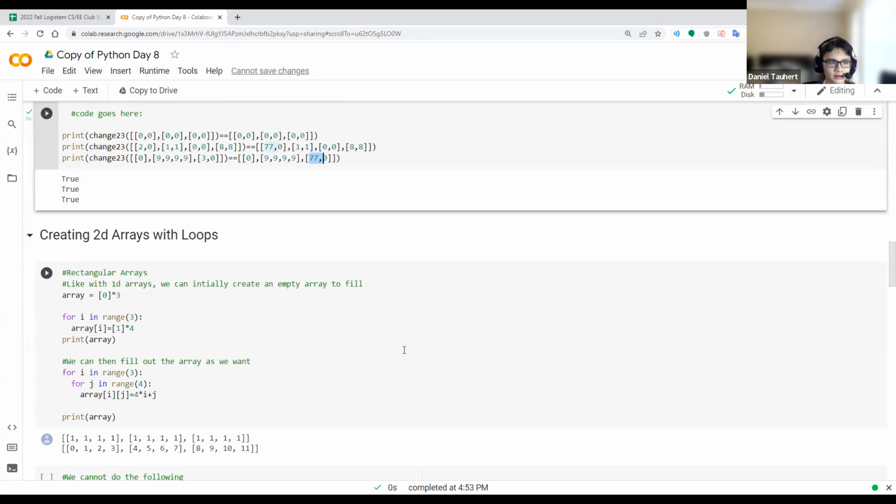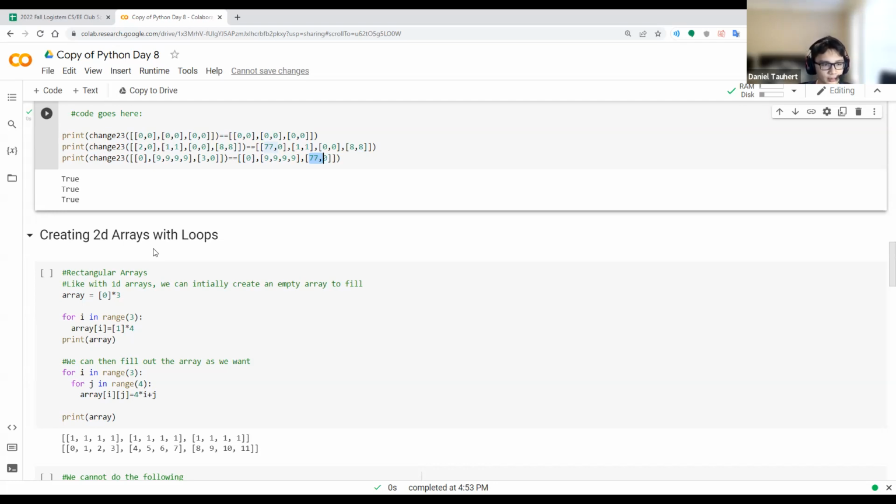So next, we're going to go over how to create 2D arrays using loops. So now instead of modifying and accessing pre-existing 2D arrays with loops, we're going to be creating them with loops. Same thing with 1D arrays, we can initially create an empty array to fill.